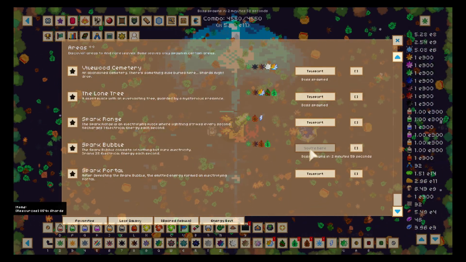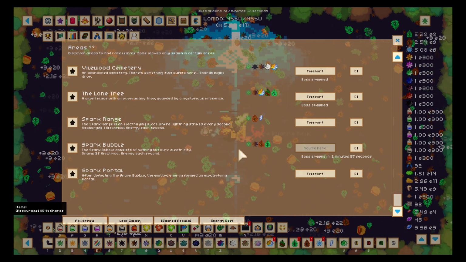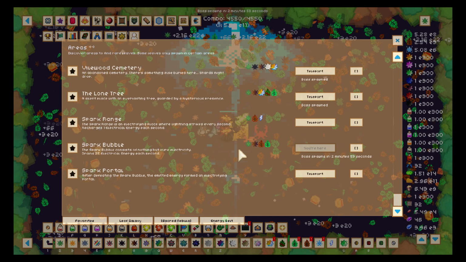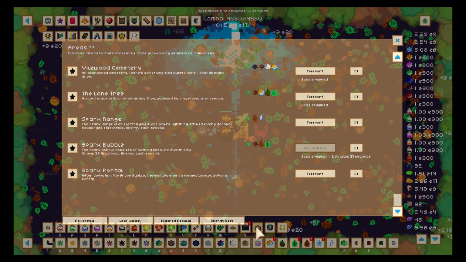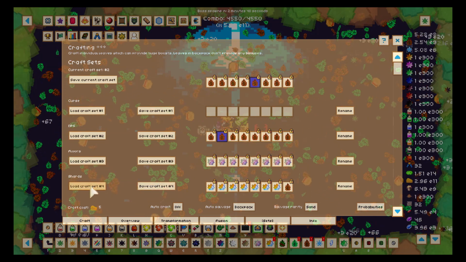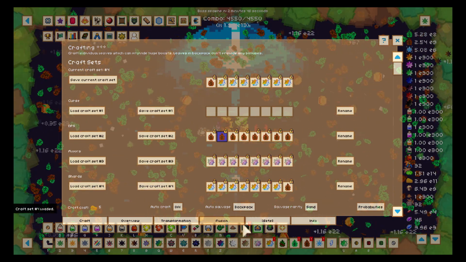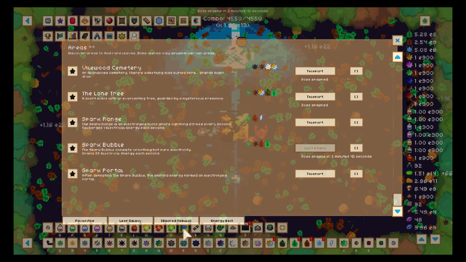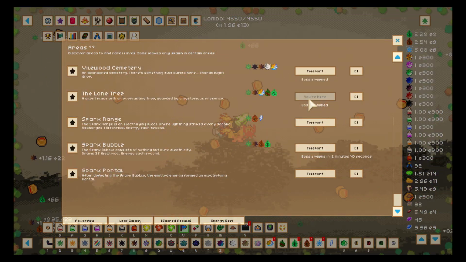Spark bubble, can I AFK it? Yes, I one-shot the spark bubble with my DPS set. Nice. So now I can get spark bubble cards very easily. Very, very nice. So that's my shard set. For some reason I'm showing that to you, but it already changed. That's how fast things are.